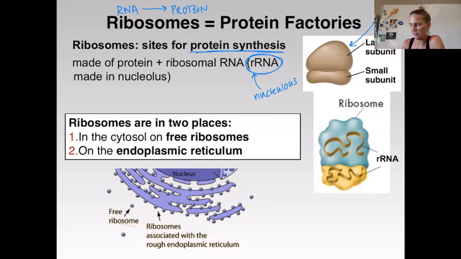So ribosomes are made of protein and rRNA, and they can occur in two places in the cell. You can have free ribosomes, here that I'm boxing, that just are in the cytoplasm, or the cytosol, and you can have ribosomes that associate with the endoplasmic reticulum, giving you what is called a rough ER, all right? So ribosomes come in these two flavors: free ribosomes, or ribosomes on the endoplasmic reticulum.